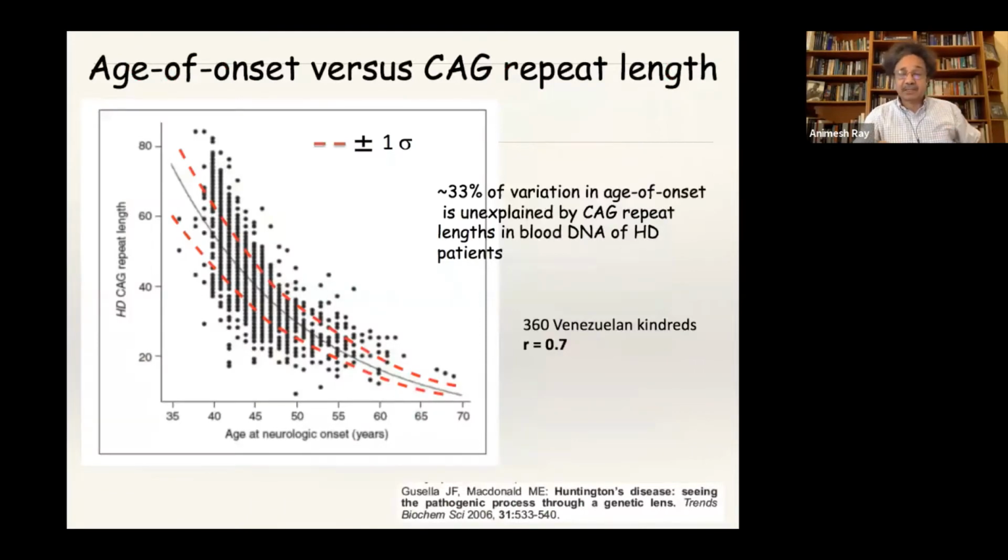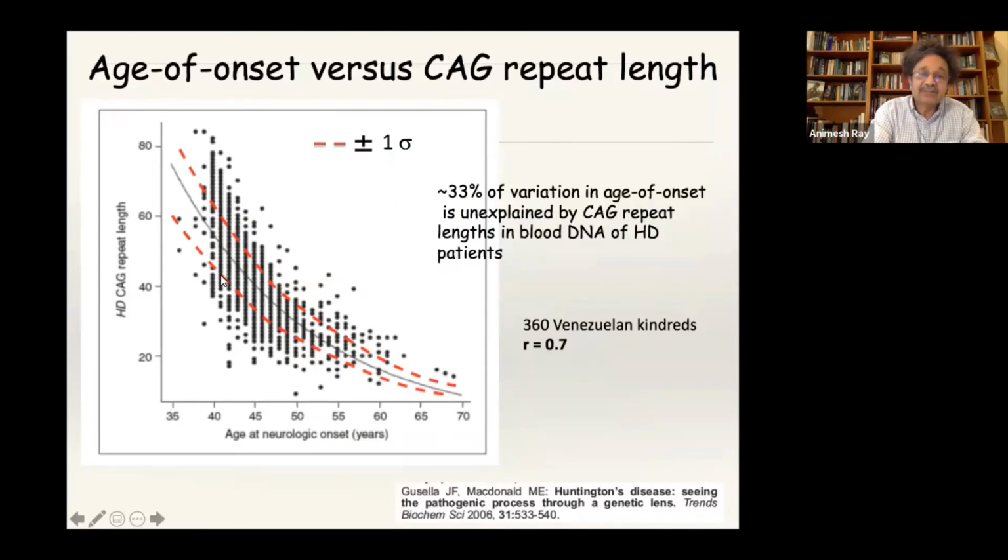And this is the data published many years ago, which shows the variation of the age of onset that is clinically detectable by neurologists. So the earlier, the more severe form of the disease, that's what one assumes, and the CAG repeat length. The CAG repeat length measurement is kind of problematic, and these are measured on the basis of blood cells, not obviously brain cells, because one doesn't want to do that.